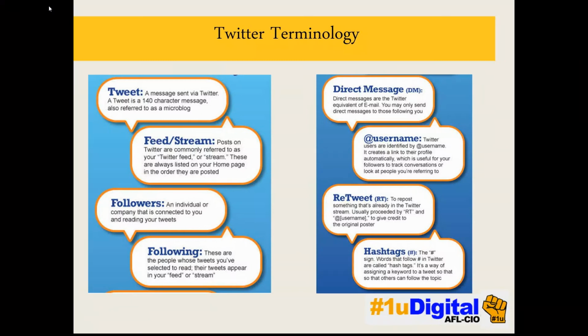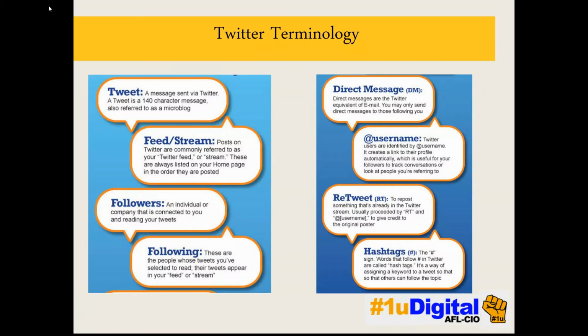And then we have feed or stream. Those are your posts on Twitter from people you follow. And they're commonly referred to as your Twitter feed, your Twitter stream, or your timeline. So these are the tweets that show up on your homepage. We'll look more in depth at your Twitter homepage in a minute. Comparatively, your feed or stream will be like your news feed on Facebook, to give you some context there.